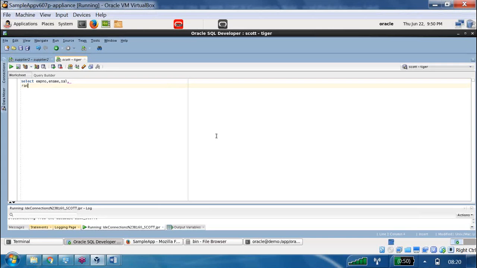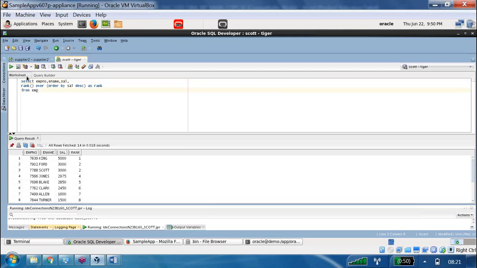So what is the function I am writing here? Rank over, then order by salary descending order. This one we call rank, from EMP. Now if we run this one, we get the data.